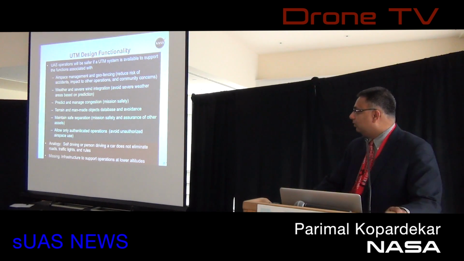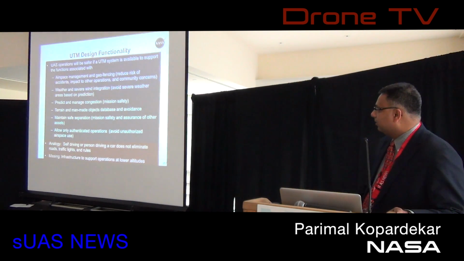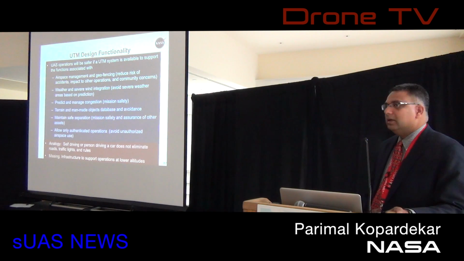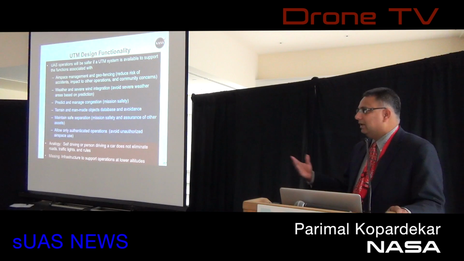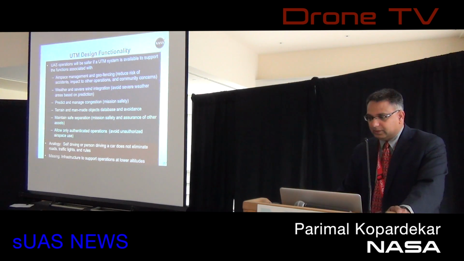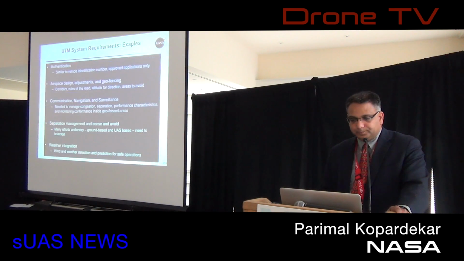Some question, why do I need to have a system? Why do I need a system to begin with? And the analogy there is, you have a car, whether it's self-driving or a human driving a car, that doesn't really eliminate the need for roads or traffic lights or rules. So that's the same thing. We need to have some kind of a system that will enable these operations at low altitude.